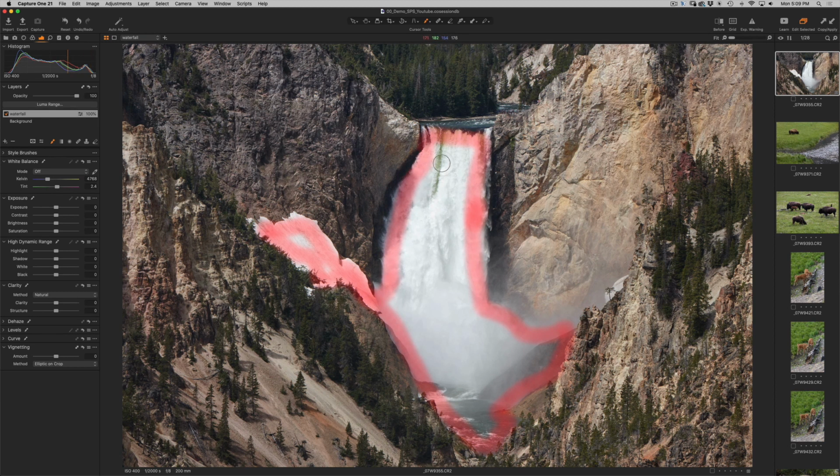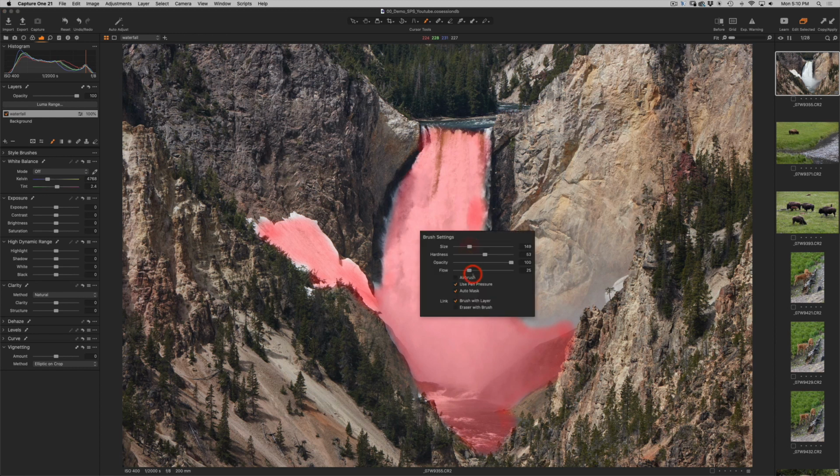So instead of filling in all this mask, what I can do is click on the little three dots and choose fill mask. And there's my filled mask very quickly. Now we can see that I missed a few spots. Well, I can also right click again and maybe reduce my flow a little bit. So that way I can do this very slowly and gently and kind of paint in a little bit more, because there's a lot of kind of water haze there, and I can paint that in.